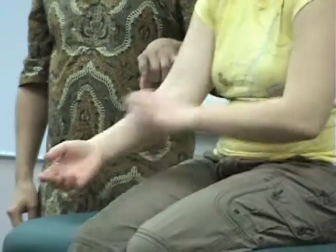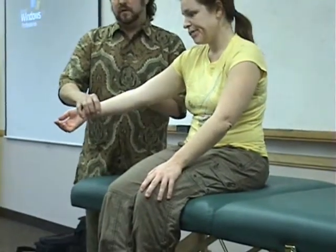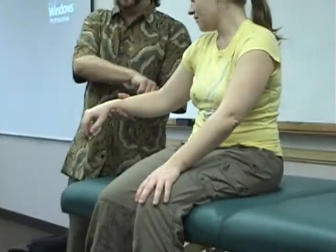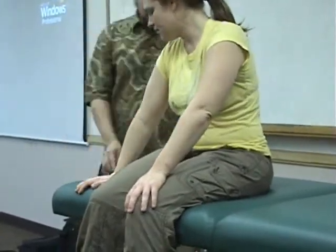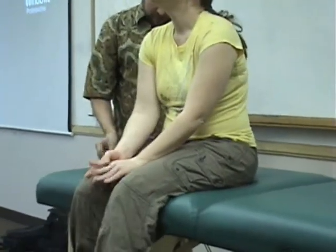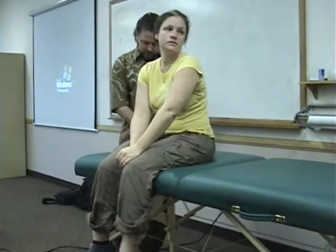So that's for dislocations. Yeah, so you can percuss. You can do it over the area where you might suspect there's trauma. You could even do it like this. Something like that. You can feel pain in here, or in this case, we're talking about the elbow. All right. Okay, anything else for acute injuries? No. All right. Then what's next?